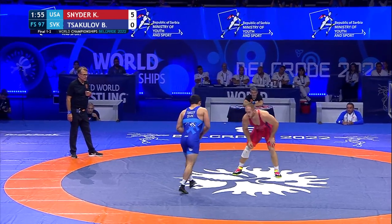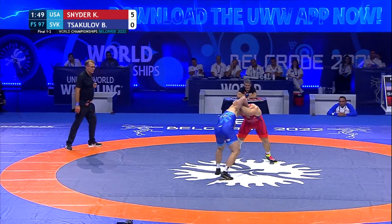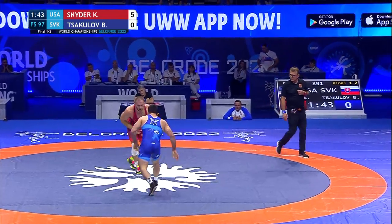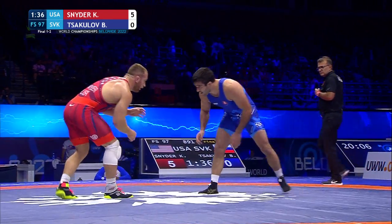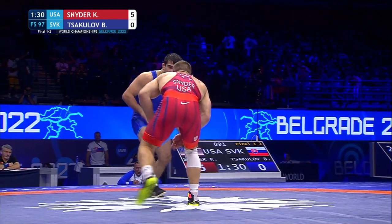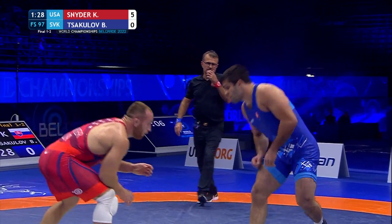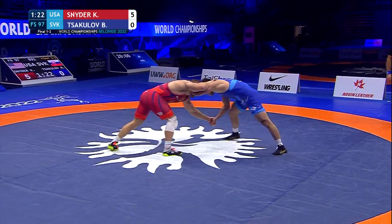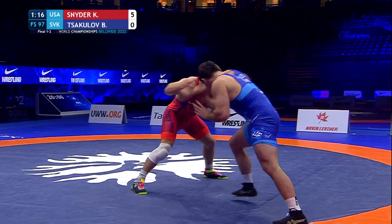The hand fight, the relentlessness — that stuff wears on you in the second period. Sakulov did a great job being agile on the edge in the first, but looks a little bit tired in this second period. Snyder is feeling it — you can see him picking it up even though he's up 5-0. The most gold medals for the United States in a world championship: twice they won four golds, in 1993 and 1995. The U.S. with golds at 74, 79, 86, and now trying to win the gold medal at 97. Snyder with a 5-0 advantage, approaching a minute.